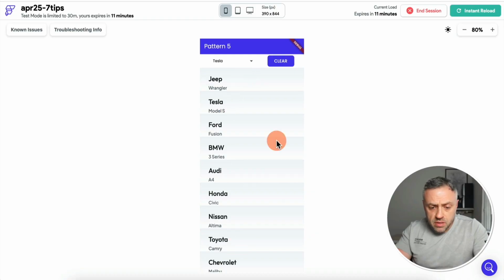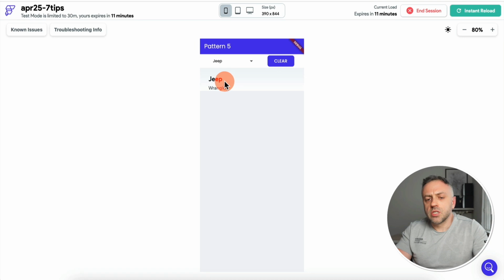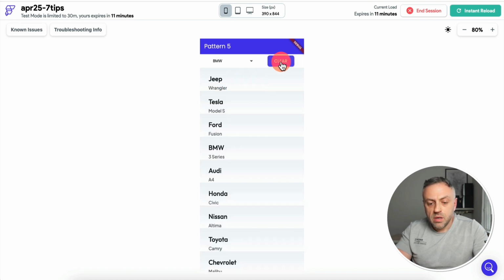Now, the next cool pattern I want to share with you guys is that you want to be using page state to do some very, very cool things in the behavior of the page. So here we have a list of cars, right? We have a list of different cars. And here we have a filter, right? So in this case, we can filter by Jeep, Tesla, or BMW. So let's say I pick Jeep, and it filters just by Jeep. Let's say I filter by Tesla, and we see that one Tesla, BMW, and we see that one BMW. Now I can also click on here, and that's gonna clear everything, and we're gonna see everything right away.